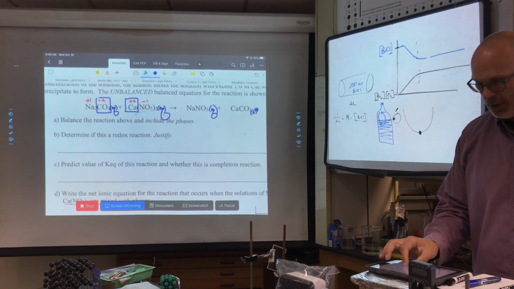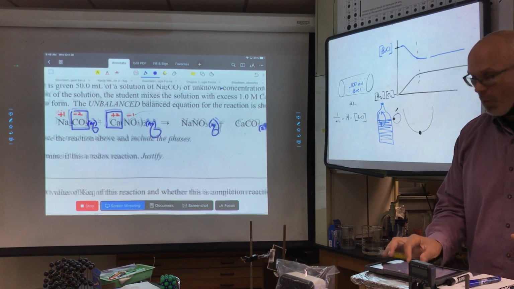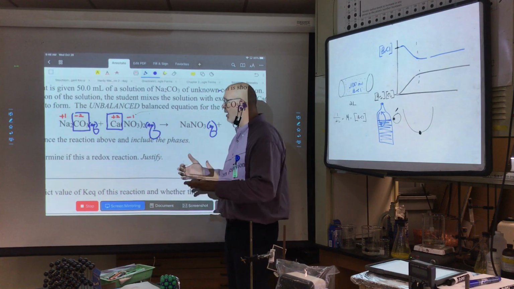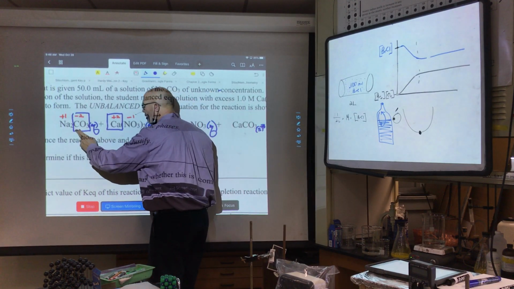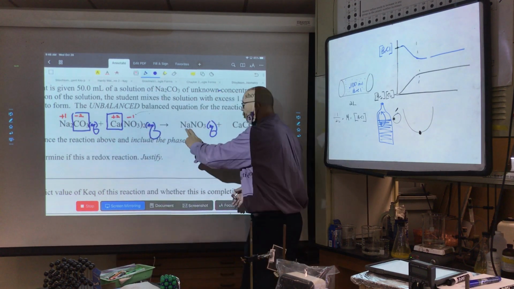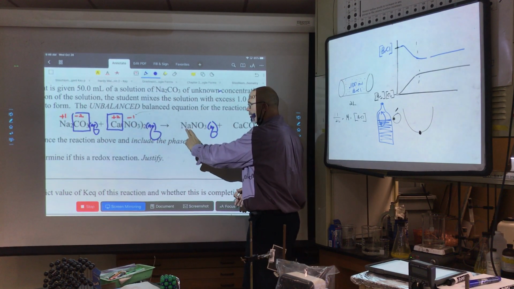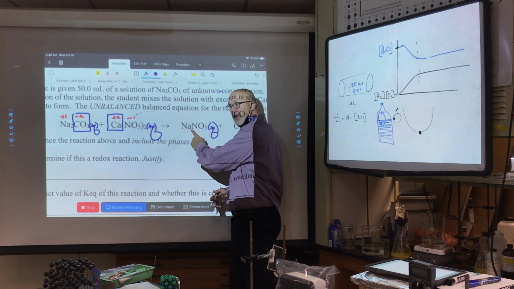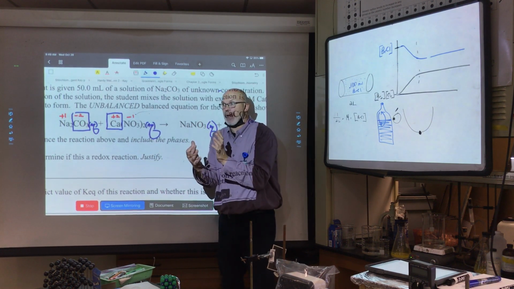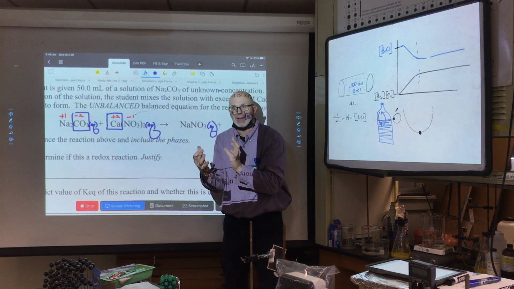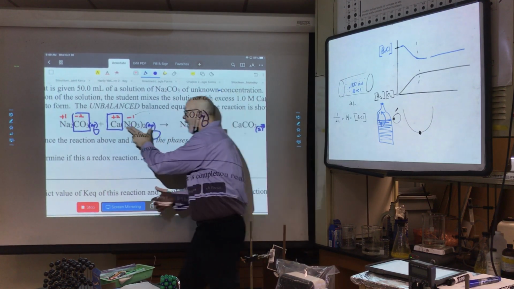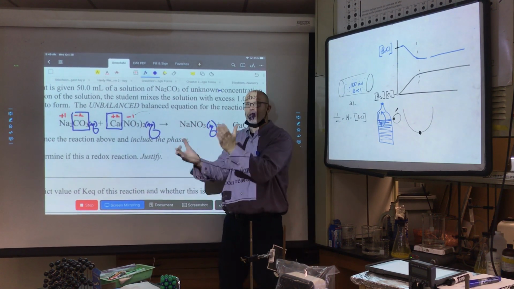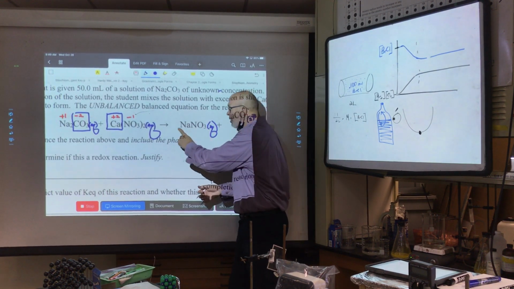Oh, first of all, let's balance this. When we balance these kind of reactions, which are called double replacement reactions, here we call metathesis, keep the polyatomic ions together, right? 2 sodiums, 1 sodium. Okay, I can't put a 2 here. I don't put a little 2 here and change the chemical formula. People are still doing that. Guys, what have we done in the last 2-3 labs? Determine the what? Empirical formula. The formulas of these have been determined by independent labs. So we know these based upon the ratios in those labs. You can't just arbitrarily change them.